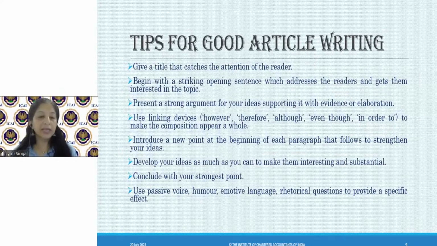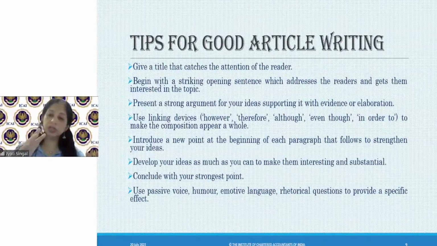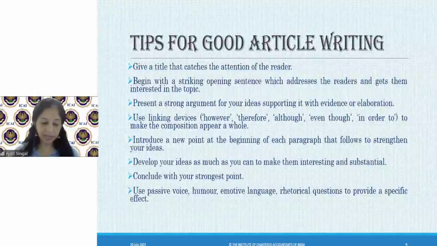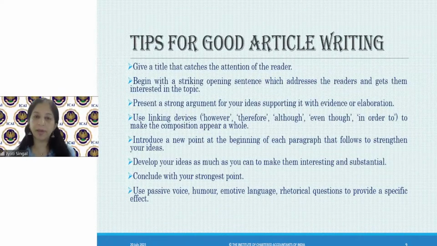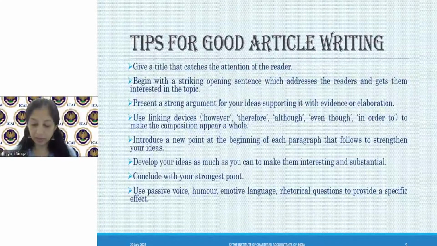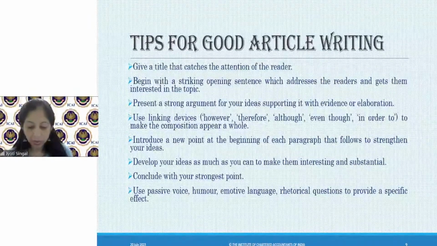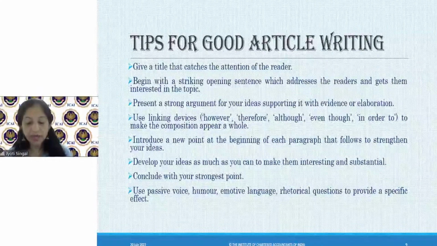Okay. Next is every time you have a new point, related to the topic. टॉपिक से तो हम बाहर नहीं जा सकते, पॉइंट्स तो हमें टॉपिक से रिलेटेड ही लिखने हैं. The moment you feel that I have to change the point a little, please change the paragraph. Okay, paragraph changes are a must in article writing, especially when it's a longer word limit article. So अगर 500 words का article है, I do not expect you to write only one paragraph. There should be at least 2.5 paragraphs. That is very, very important.